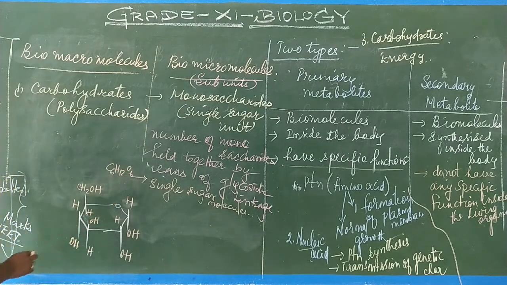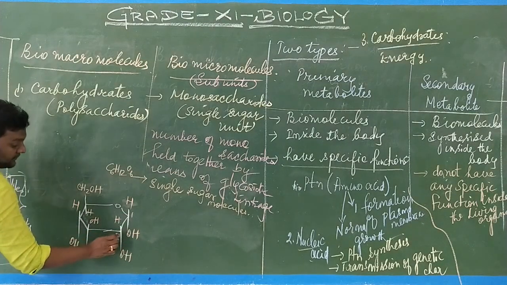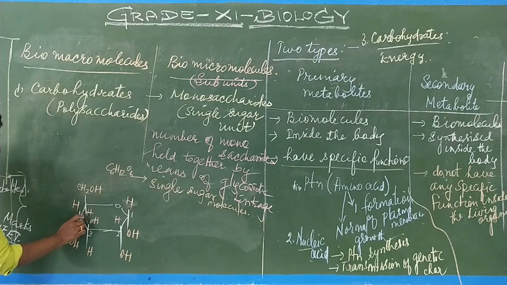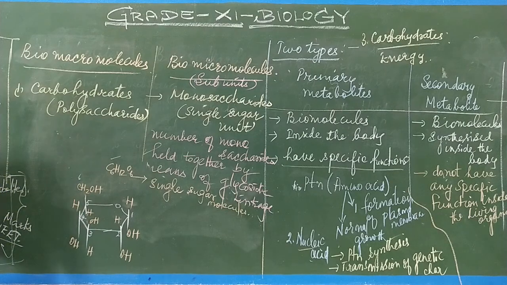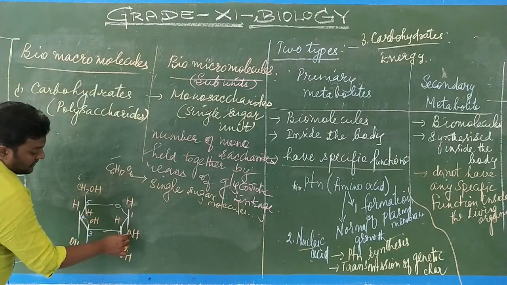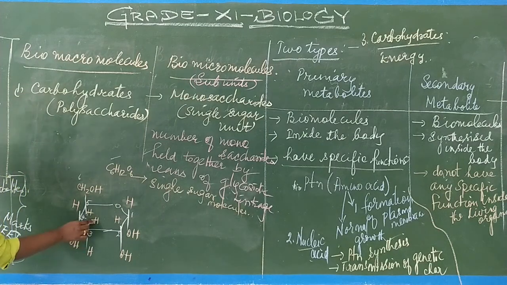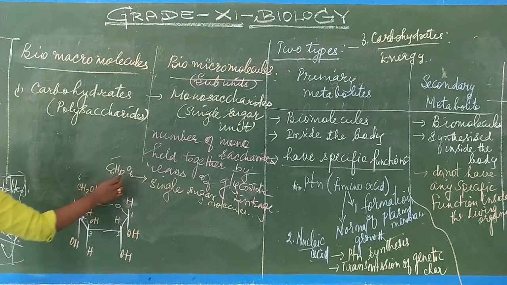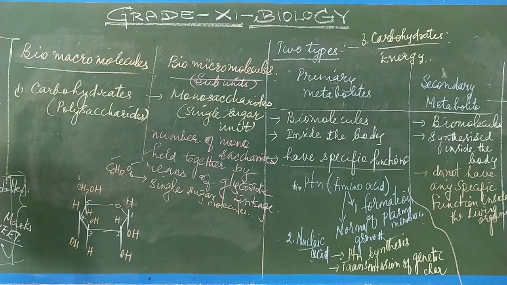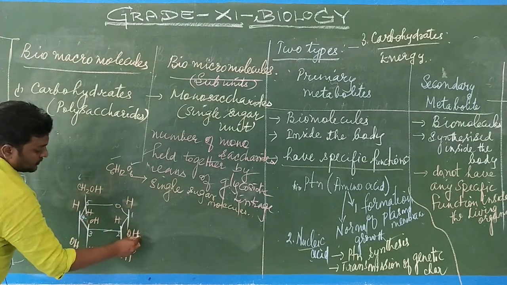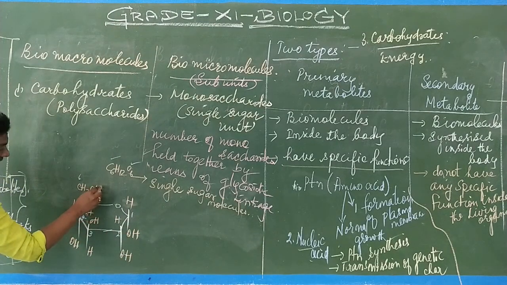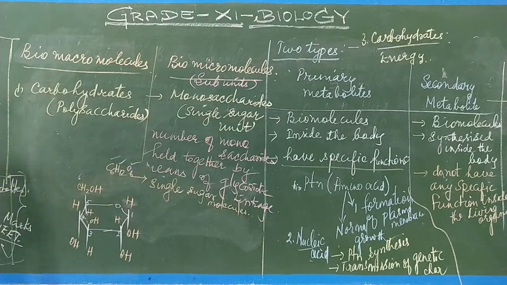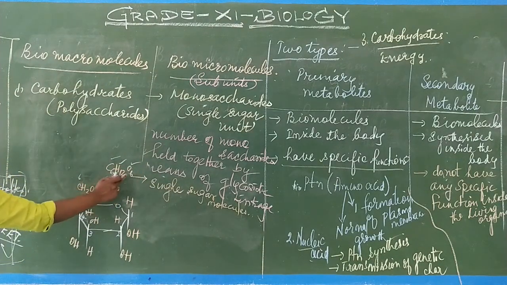The molecular formula of glucose is C6H12O6. I already taught you this in the previous class. Counting the carbon, six carbons must come in this structure: first position, second, third, fourth, fifth, and this becomes the sixth carbon. So the carbon count is tallied. Check the oxygen: one, second, third, fourth, fifth, sixth oxygen. So oxygen is also tallied. Now count the hydrogen: 1, 2, 3, 4, 5, 6, 7, 8, 9, 10, 11 and 12 hydrogen are present. So this is a single sugar molecule.